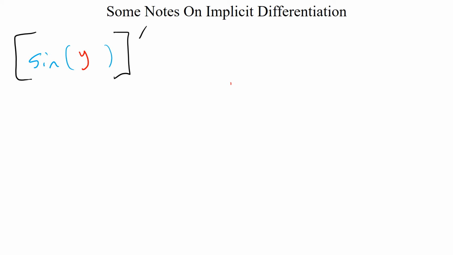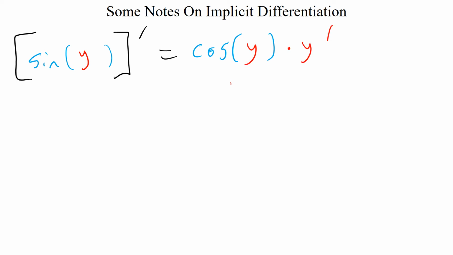We know, again, we're going to use chain rule here because this is sine of stuff. So the derivative of sine of stuff is going to be cosine of the stuff. Again, it's unfortunate I don't know what the stuff is, but I can still write y. It doesn't matter what it is because whatever it is goes inside this parentheses. So it's cosine of the stuff times the derivative of the stuff. And that's as far as you can go unless someone says, okay, I'll tell you what y is now.